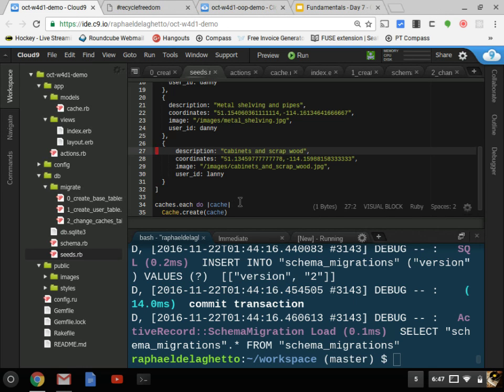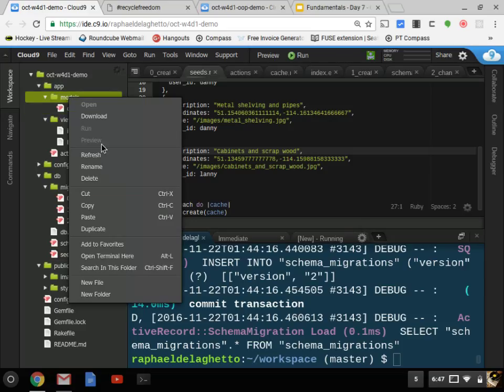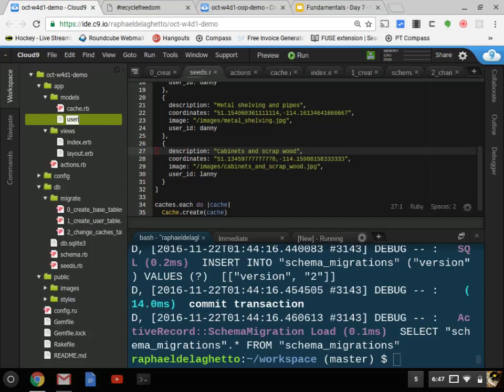All right. Grab this, change it over. Okay. This isn't going to work though. What did I miss? I skipped a step. What does every table in your database need to talk through ActiveRecord? A model. So I'm going to create a user model. It's going to be very similar to my cache RB model.